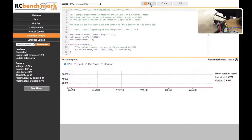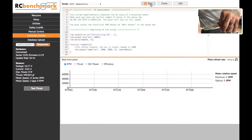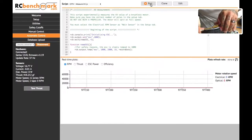Gotta find my tool to fasten that down. Hold on one second. Let's see this one. All right, so I'm gonna fasten this down, and we're gonna get started, keeping in mind that we know a few things are gonna happen.